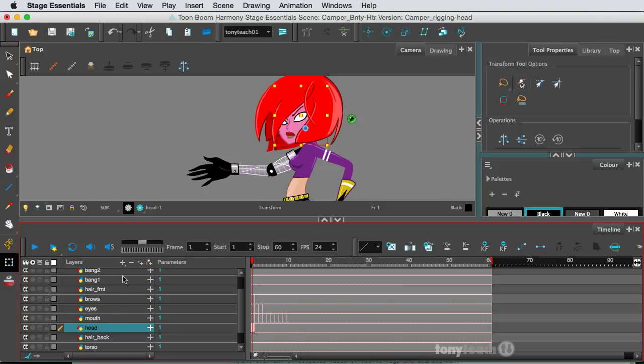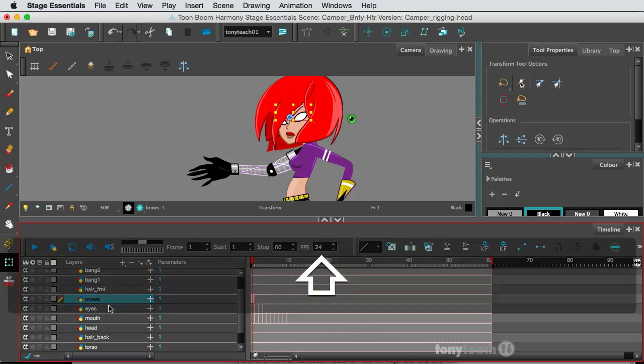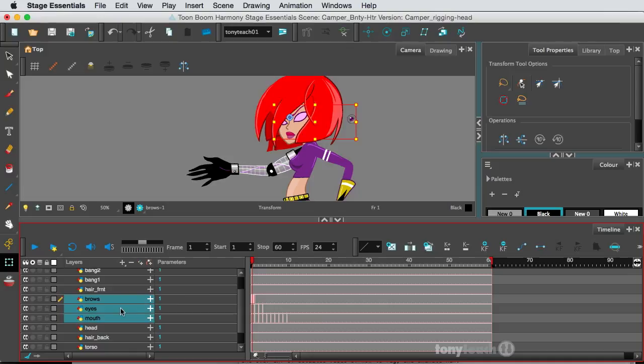And in this document, I've basically set everything back up the way it would be in its default position. So we want the head to parent the mouth, the eyes, as well as the hair. Okay, so I'm going to go ahead and grab the eyebrows, hold down my shift key, grab the eyes and the mouth layer. And I'll click to drag these right on top of the head, so the head is now the parent of these.